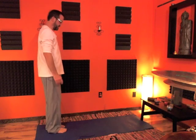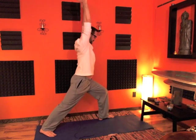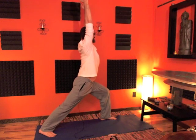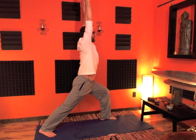So, one motion, we're going to step forward with our left leg and we're going to bring our arms up. We're going to go into warrior. Let me get back a little because I like a wider stance. I'm also 6'2". So, ready? Go. Step forward. You're in this pose. Adjust yourself. Don't worry about it. You can move around and make sure you got your positioning right. I'm doing it right now. Your hips are straight, your heel is down, you're feeling it behind the calf. Really reach up.